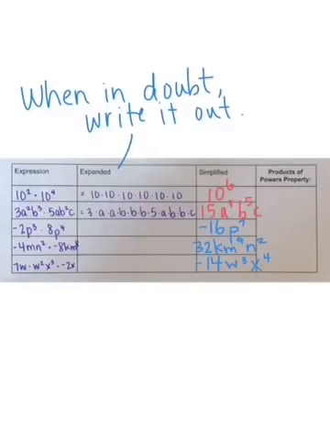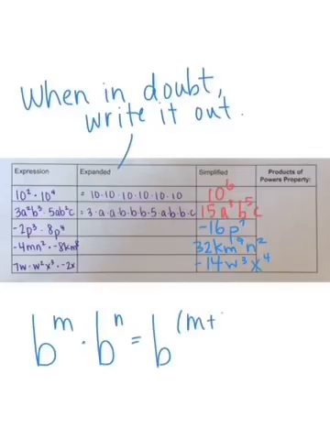All right, so check your answers here. See if you got the same thing as I did once you expanded and wrote those out and then simplified them. Now, if we look at this, we have a rule. We've got this products of powers property, and that is stated as b to the m times b to the n equals b to the m plus n. So look at one of your examples up above, like the first expression there, the 10 squared times 10 to the 4th. We added those exponents together to come up with our simplified expression.